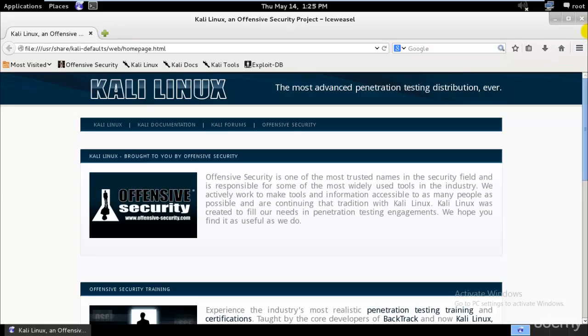So assuming that you have all the tools, there is still the point that all the tools may not work on one operating system. Let's say if you're using Ubuntu, then you may have problems downloading the RPM package, or the latest update may not be available. If you're using Windows, I'm sure that you won't have all the tools available, because hacking cannot be done only by using an operating system like Windows. You need an open source system like Linux. I can even prefer Mac, but Windows, no, it's a total no.